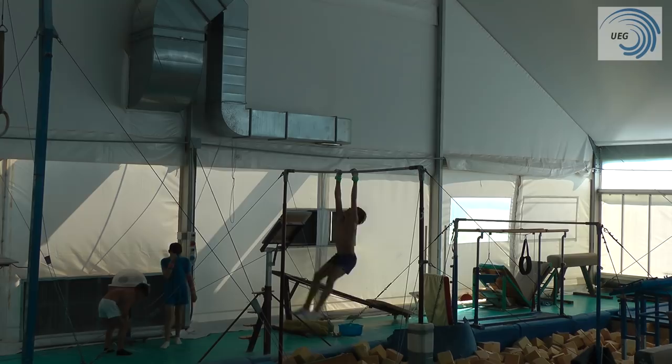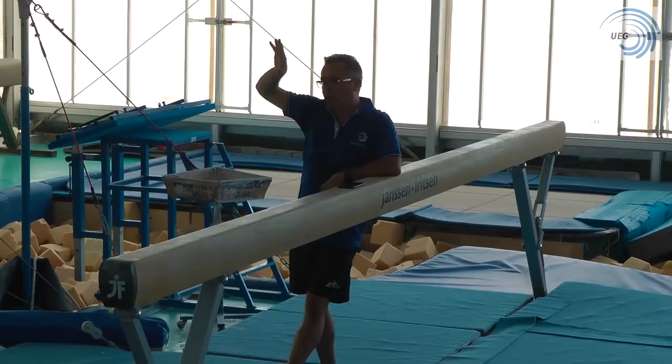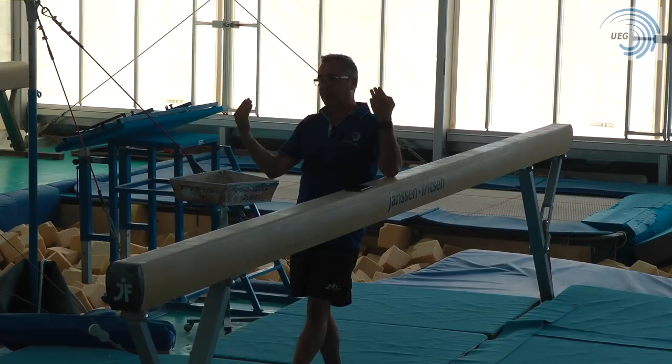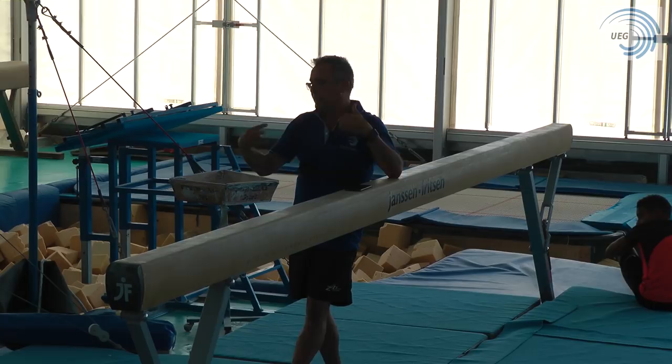Okay, so from the handstand, at first the legs together go down like a courbette here and then straddle. The same as for endo, you must not perform this with support. You must do this like a swing and have this position, this active balance under the bar with the weight of the legs, and it's easy when you are in a good position.